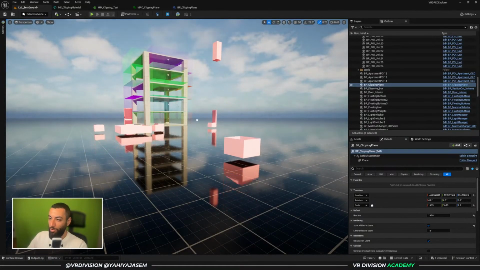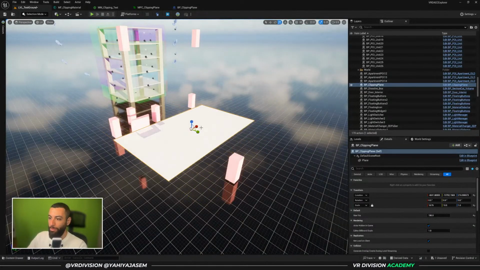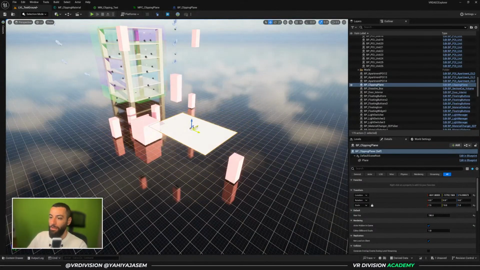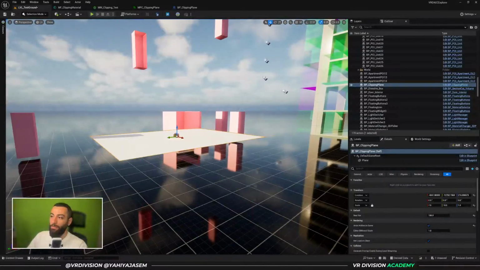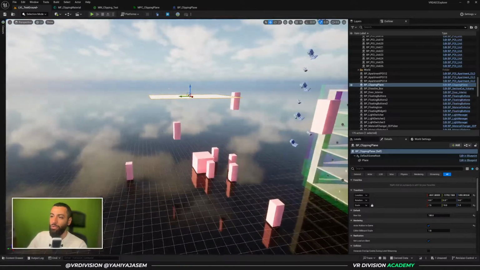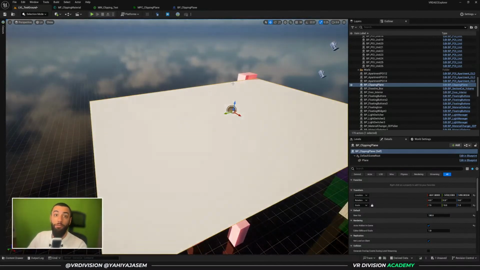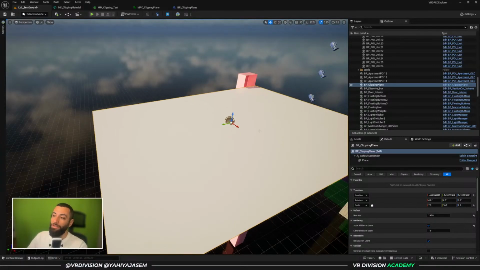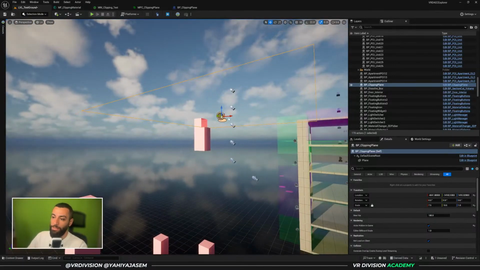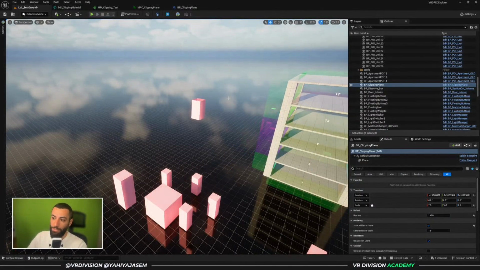But I wanted to work in a really specific way where it only works within the bounds of the plane here. Everything under the plane should be visible, and everything above the plane should be invisible, basically, as you can see here. Later the plane will be hidden in game.